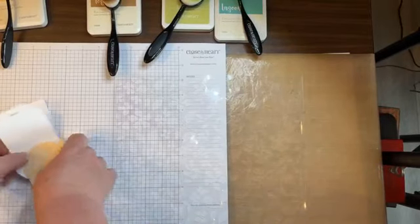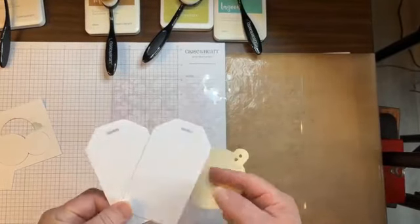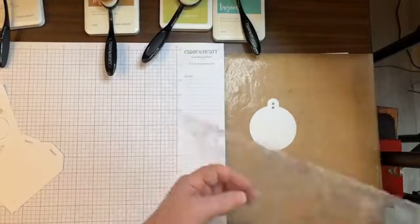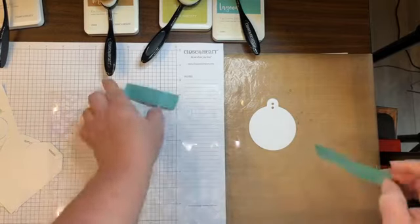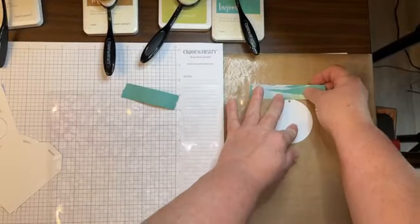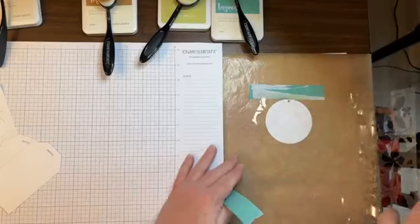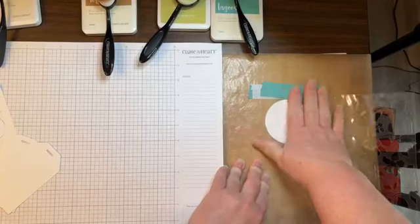So, this time of year you need tags, right? For your Christmas presents. Or it's nice to put a personal touch and put a pretty tag on. But with the Skylark colors in mind, I thought I would show you how easy it is and a couple different variations. So you need some tape to tape down your tag. And then you've got to tape down your stencil where you want it. See if I can find where it was before. I think it was right about there. So that way it looks similar. And we're going to tape that down.